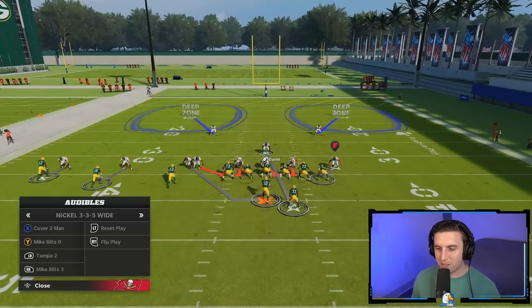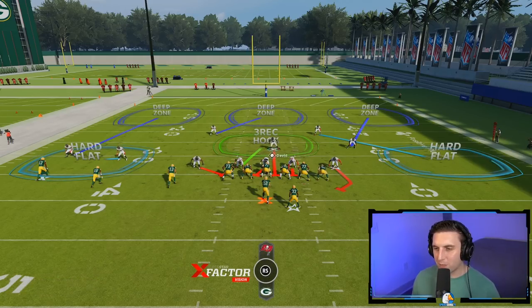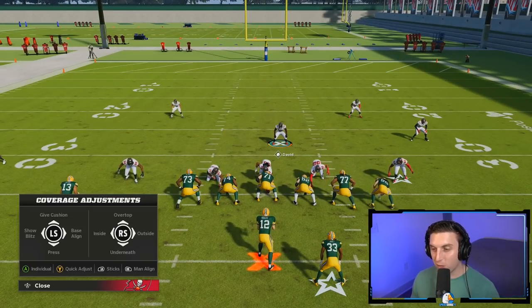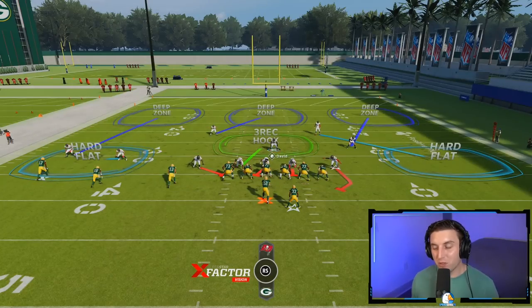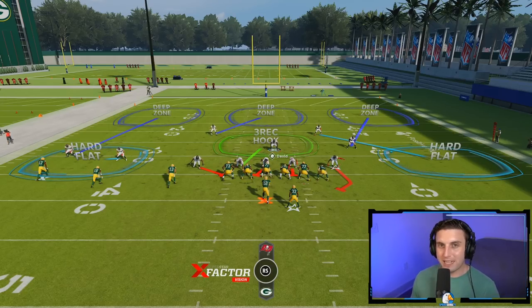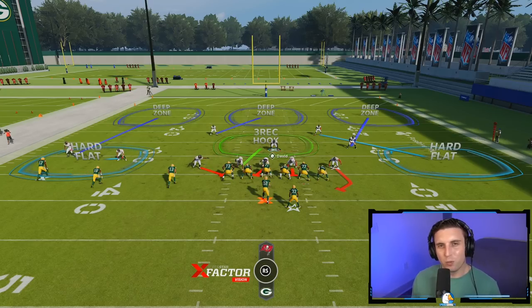And so we've got all these funky zones. Let's go in Mike Blitz 3, where we've got seam flats that might be man matching, or we play some hard flats that could be playing the flats. Our zone drops, when we set those to 5 or 20 or whatever, overrule that logic. But if you press Y and then press sticks, I'm pressing LB or L1, according to the note on the coaching adjustments, we have now reset those to default on this play. And so instead of the hard flats playing the 20 or 25 yard drops that I'd be putting them at, in this case, once I say sticks, they're actually going to play like hard flats. And so that is a cool way that you can use zone drops, but also get the zones to play how their default logic would play without having to change your zone drops every single play.